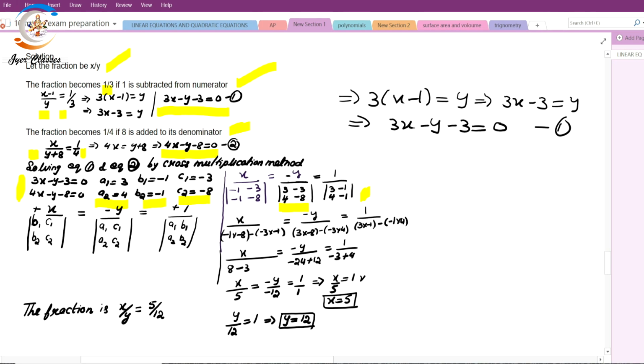Now what do we get on cross multiplication, children? See, you multiply -1 and -8, so you will get 8. Then -3 and -1 inside the bracket, so you will be getting +3, and the minus outside is already there, so it becomes -3. So 8 minus 3 is 5. With y, you have 3 into -8, which gives me -24, and -3 into +4, which is equal to -12, but there is a minus outside so it becomes +12. So -24 plus 12 is -12. With 1, you have 3 into -1 and 1 into -4, so that will give me -3 minus 4, which is -1... equal to 1. So I have x divided by 5, y divided by -12, and 1 divided by -1. Now take these, x by 5 is equal to 1, so x is equal to 5. y by 12 is equal to 1, so y is equal to 12. So the fraction, x by y, is 5 by 12.